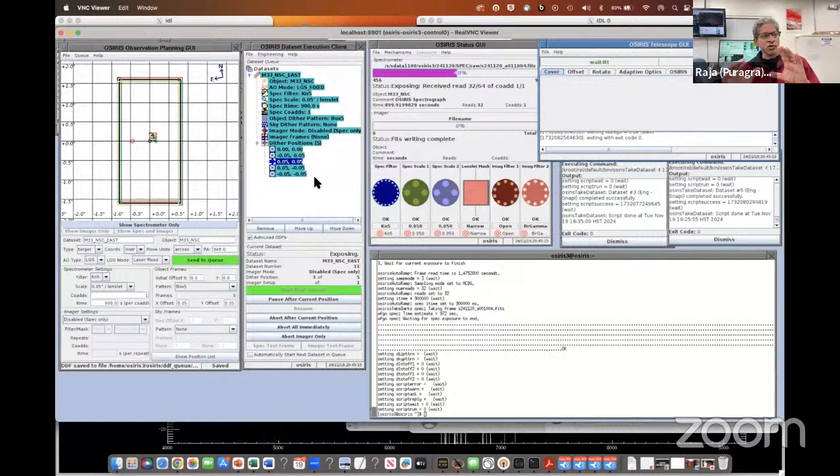This dither pattern ensures that we're spreading the pain, so that bad pixels hit different stars on the different exposures, and we can average over that. We of course correct for the lower sensitivity of some pixels, but we still take a hit in signal to noise ratio, and we can spread that around.